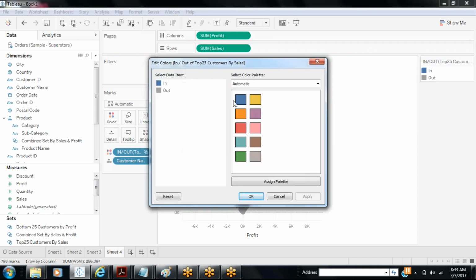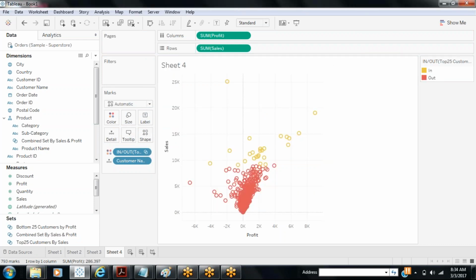In customers I show this color, and out customers I show red color. So automatically it shows that out of my 793 customers, these are the 25 customers which are part of my top 25 customers by sale.